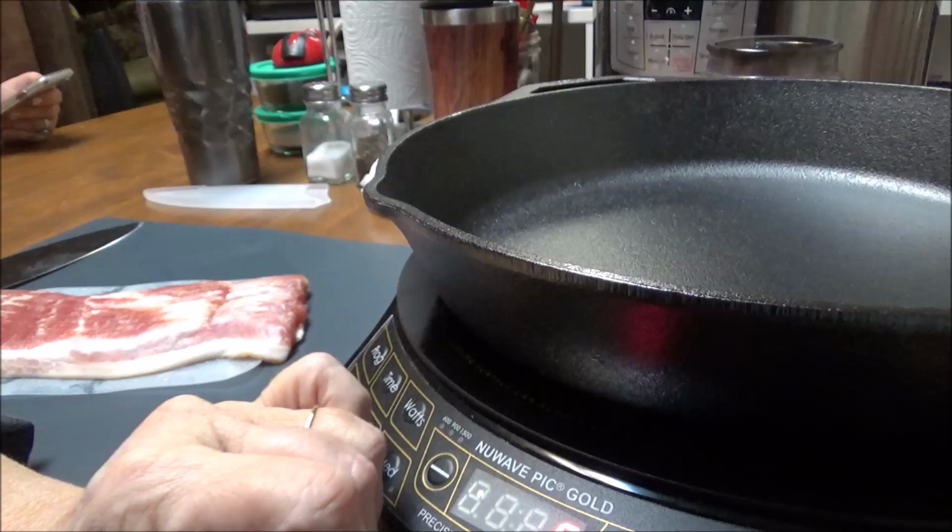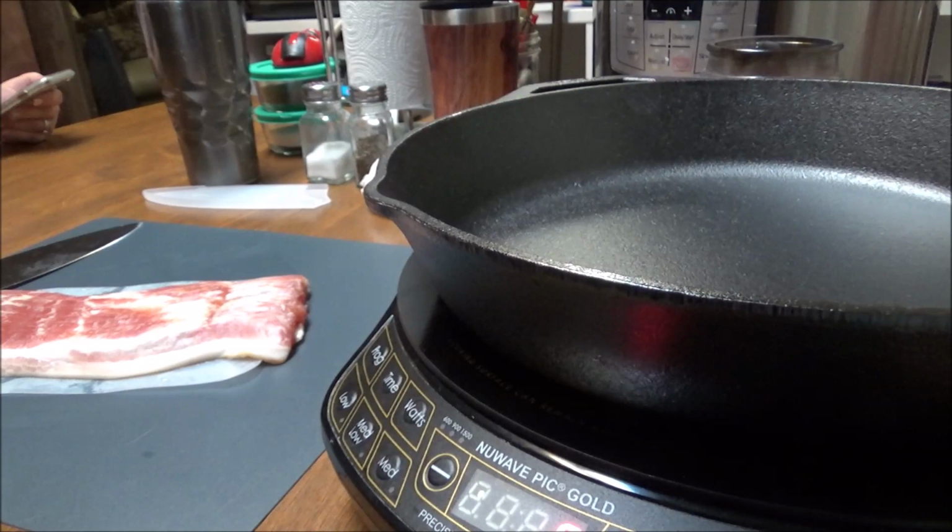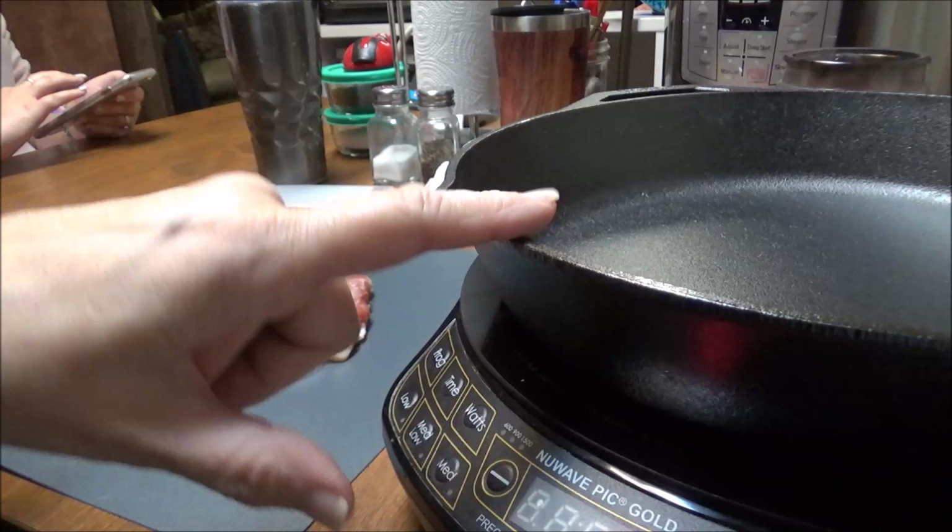So I went on and got the large because supposedly large is supposed to be one of the best. So I'm going to go on and fry this. I'm going to cut this bacon up into little pieces, and I'm going to fry it in here and save the bacon pieces. So I will bring you back.